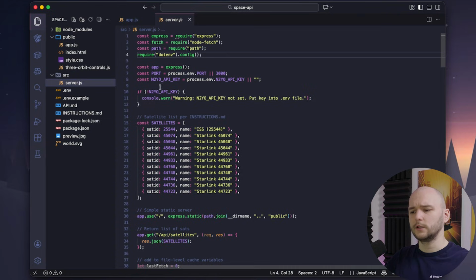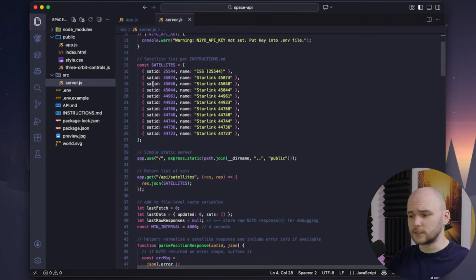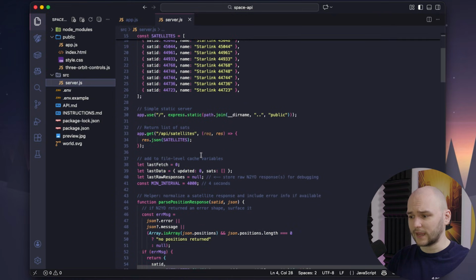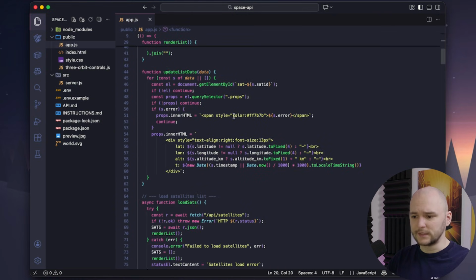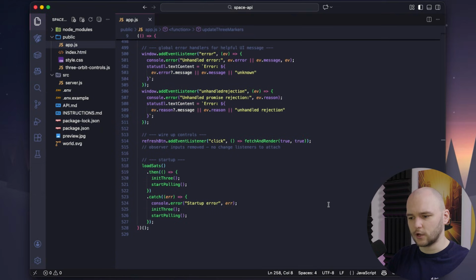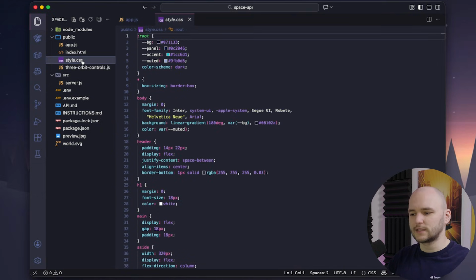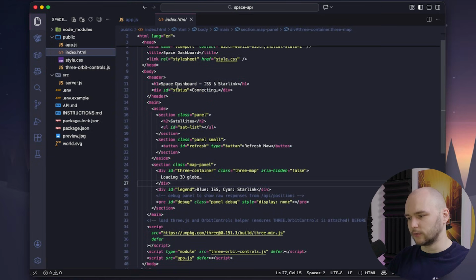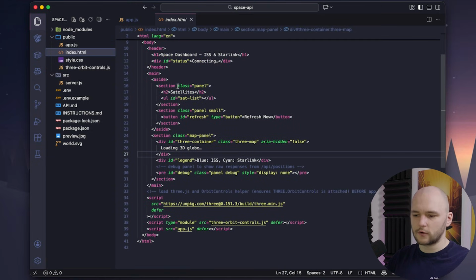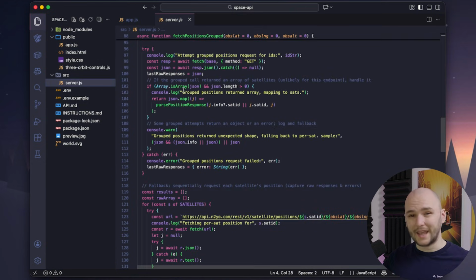In terms of the code, we can see that it decided to use a simple Express server on the back end and a simple vanilla JavaScript file for the front end, which is about 500 lines of code, and also a very simple plain CSS file. And all of that is rendered onto a simple HTML file and served from that same Express server as well. Which I do not hate, honestly.